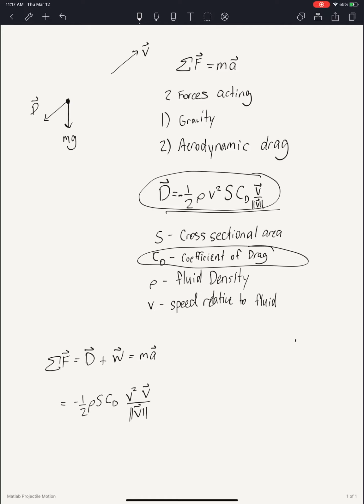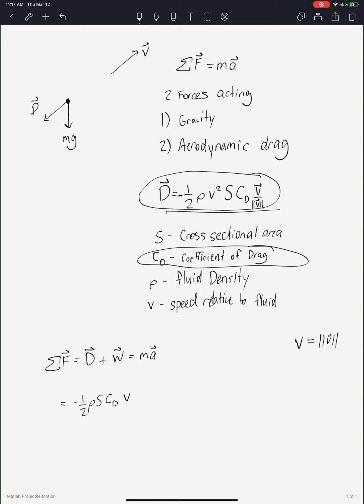So I'm going to point that out on the right side. V is just the magnitude of the velocity. Speed, of course, is magnitude of velocity. So I'm going to both simplify this as well as stop using this symbol because it's quite a bit to write. So let's rewrite this expression. V squared divided by v is just v. So I will erase all this and write it as v times the v vector. And then the v vector I'm going to replace with its x and y components.